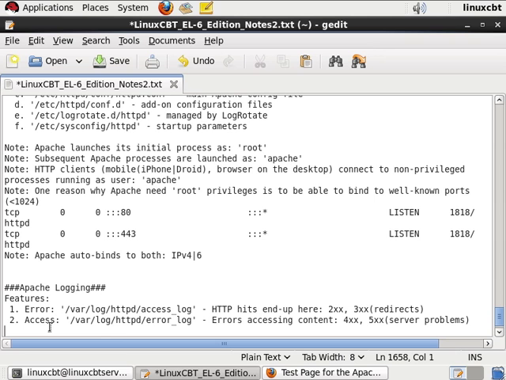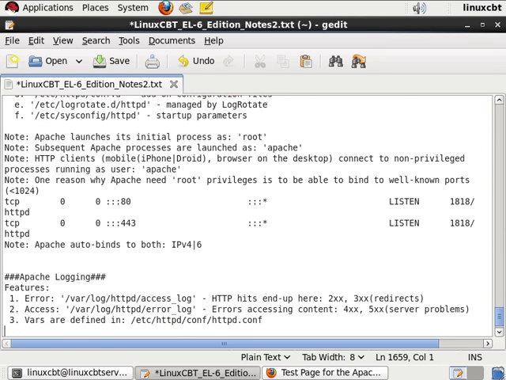A number of variables drive the formatting of the records in these documents, and they're spelled out in the primary config file. The variables are defined in /etc/httpd/conf/httpd.conf. Let's also note that log variables are arranged into groups that are referenced per virtual host.